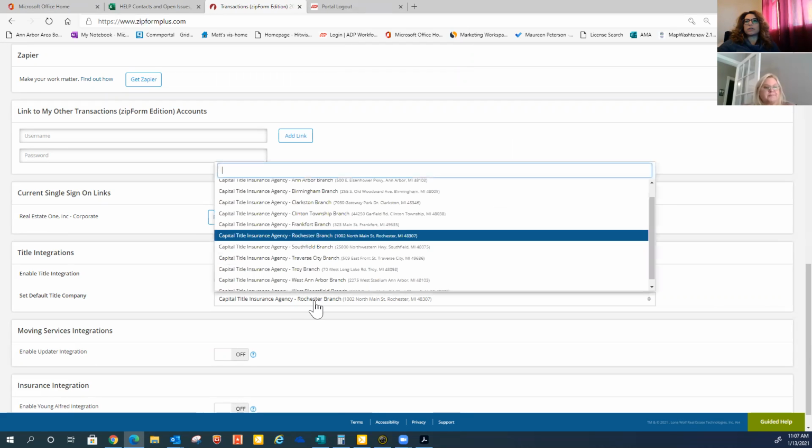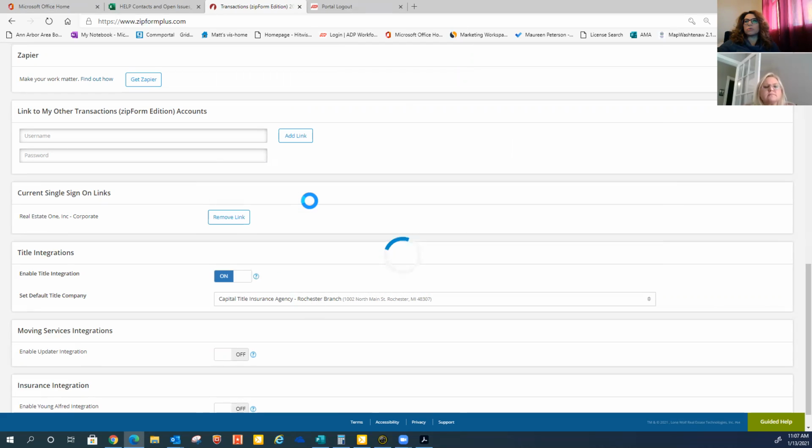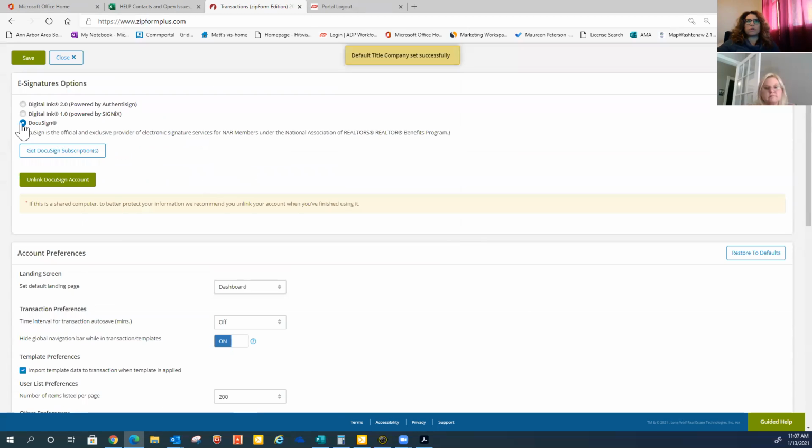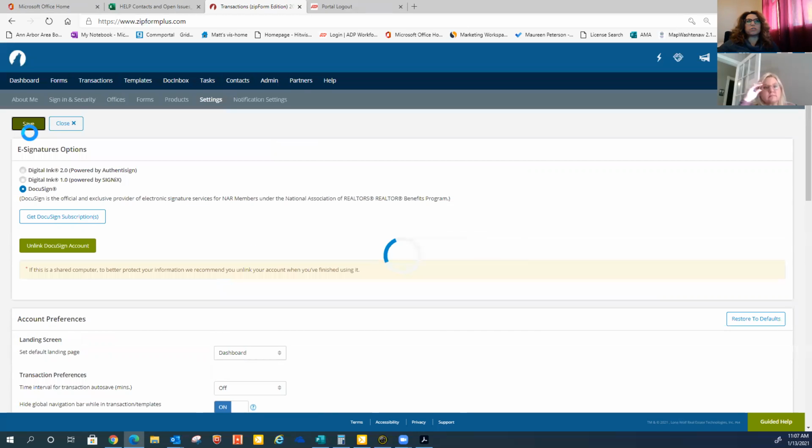And then set your branch office. So I believe you will all be using Clarkston. That sets your default. Go up to the upper left and make sure you hit the green Save button. If you do not hit that Save button, it will revert to off.